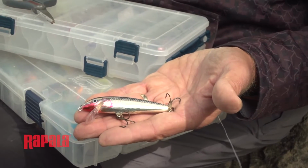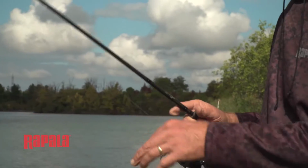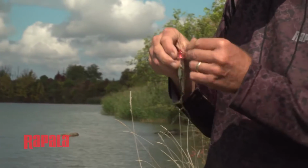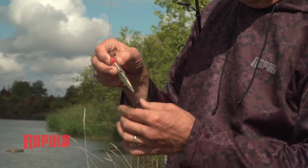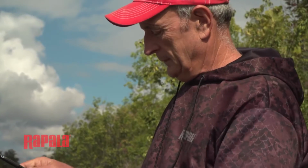It's called the countdown method. To do the countdown method properly, you need a lure that sinks. You also need to know the sink rate of the lure. And many of the lures that are on the market have a sink rate of about a foot a second. So that will determine how deep the lure will be when you start retrieving it.